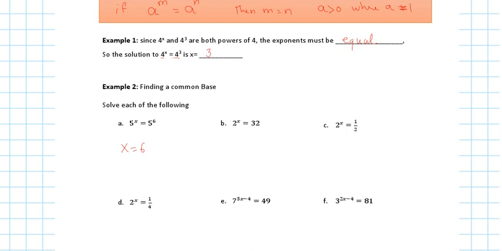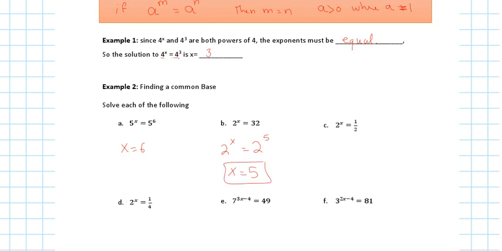Now, if your bases are not the same, you have to make them the same. Okay? So in this case, I have 2 to the power of x equals 32. So I have to write this 32 as 2 to the power of something. So you're going to use your calculator and start plugging in numbers: 2 to the power of 2, 2 to the power of 3, 2 to the power of 4, until you get 32. So what is it? 2 to the power of 5. So now you see, I wrote both sides with a base of 2. So that means x is equal to, what does that mean? x is equal to 5.